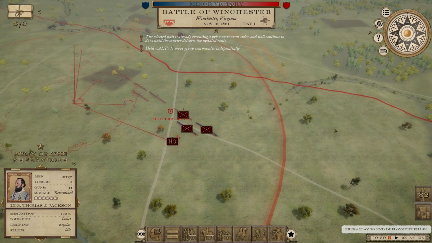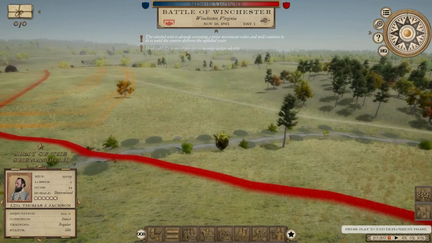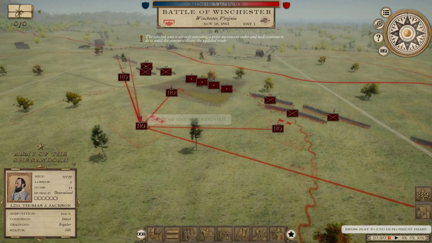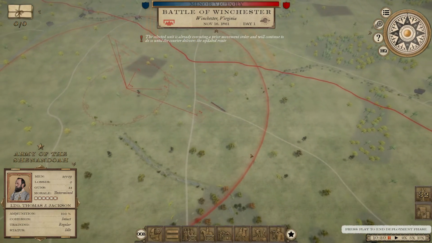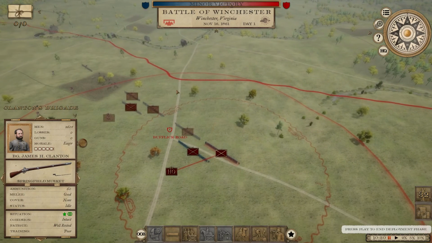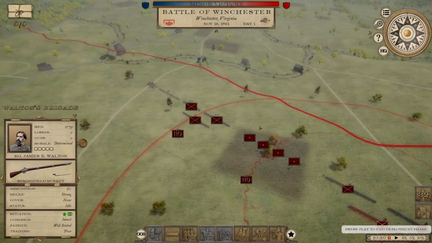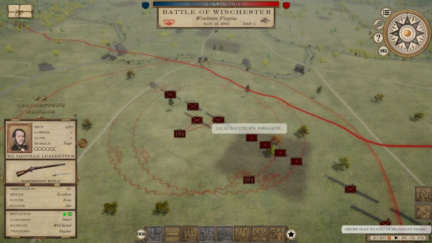God, I just don't like this. I got a lot of open land to defend. And no really good artillery positions either. Is that Withers? He's in a musket armed, guys. Are you guys leveled up yet? No.